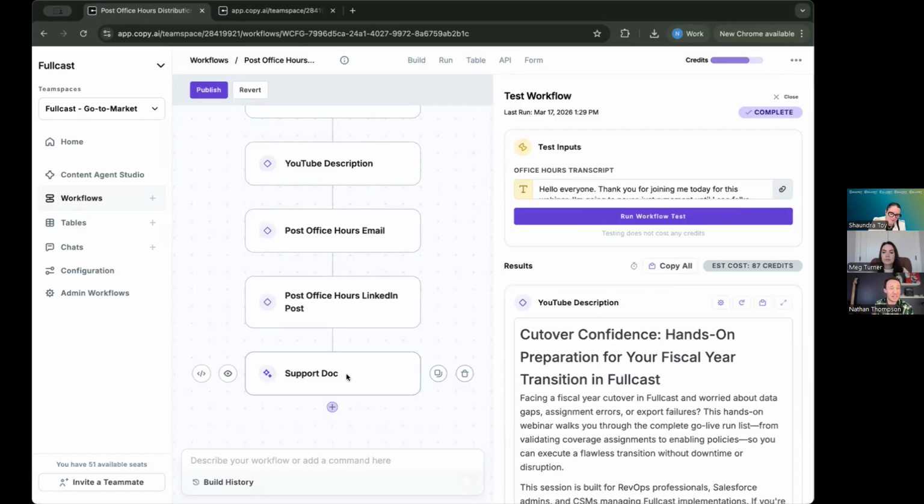So I think Content Agent Studio is really great within workflows to chain multiple outputs to one single input. So we have one campaign brief, one transcript, one something or other, and then we can get all of this cascading content without anybody having to be an expert marketing ops person or coder or an engineer to really deliver. So that's my soapbox and my spiel on this thing.